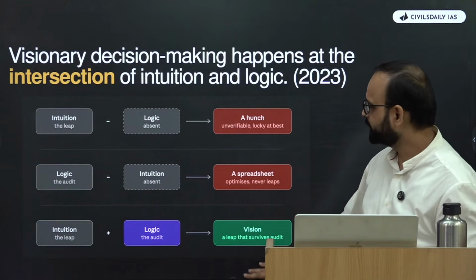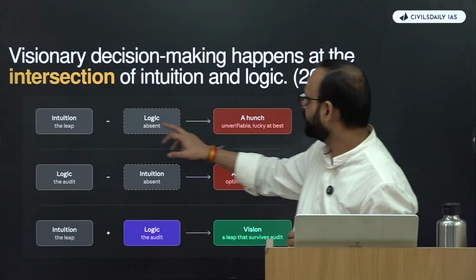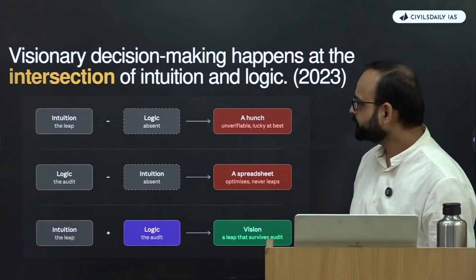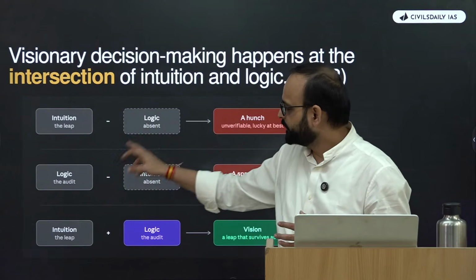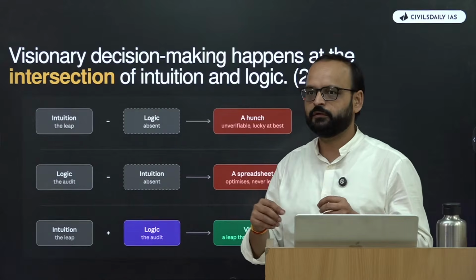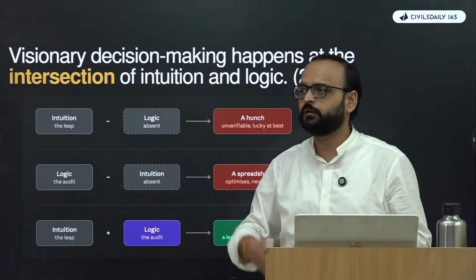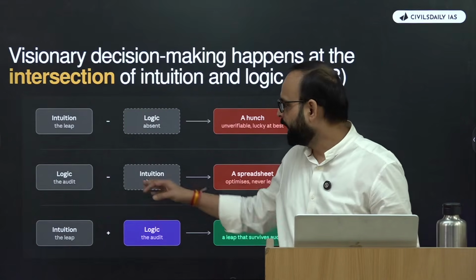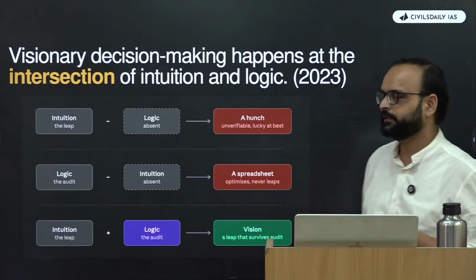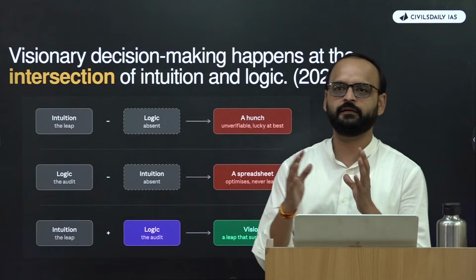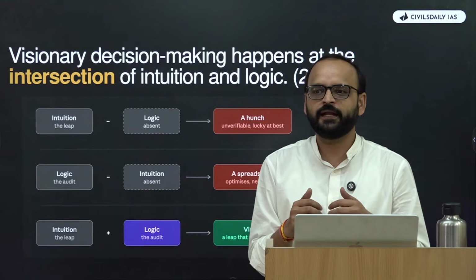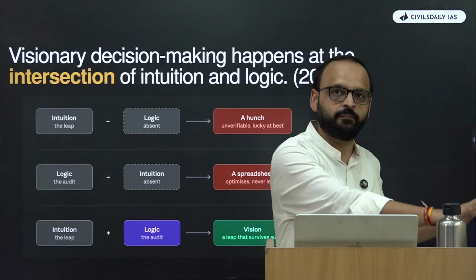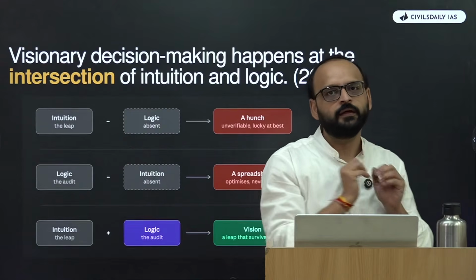But follow this chart. Intuition minus the logic is a hunch. It's unverifiable, but you can get lucky. Logic, which is the audit or the frameworks or a proven theory or a proven formula, meaning old knowledge, verifiable ways of doing things, minus the intuition is like a spreadsheet or a factory setting. That society, that culture will never grow beyond it, but it will probably sustain as long as the macro variables stay the same. As long as your conditions, your variables stay the same, this will work.